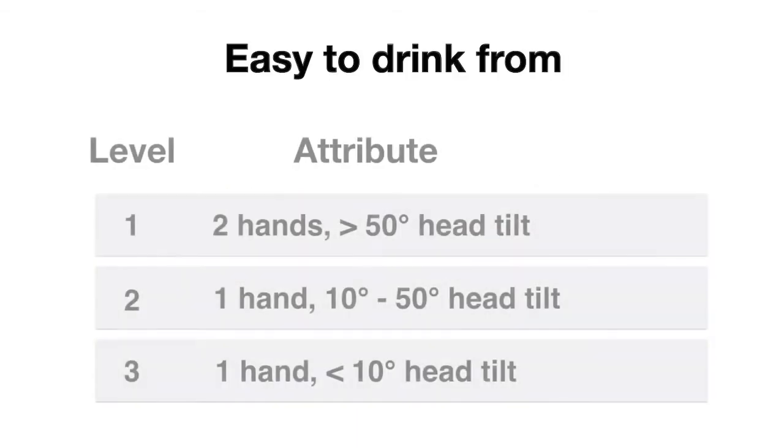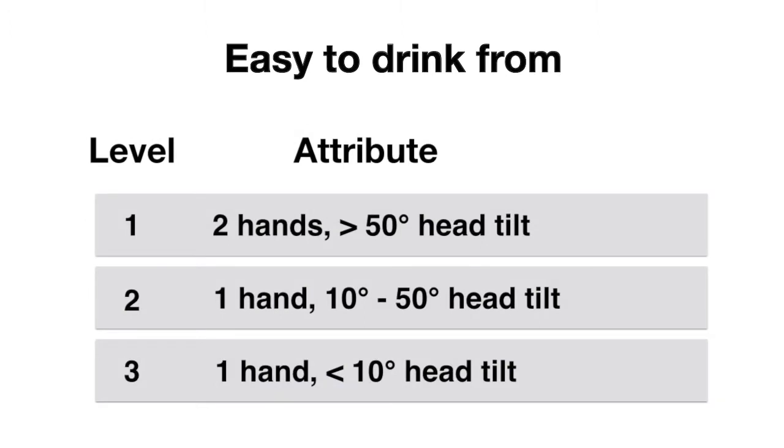Our task now is to take the design objective "easy to use" and quantify that using a user-defined scale. We want to narrow in on "easy to use" to mean "easy to drink from." This panel shows a user-defined scale for easy to drink from. This is a 3-point scale.